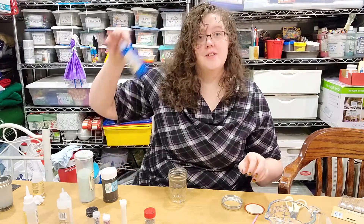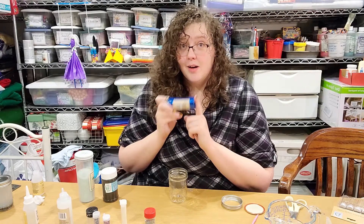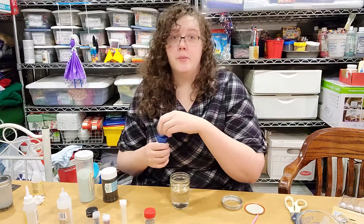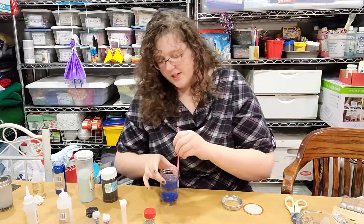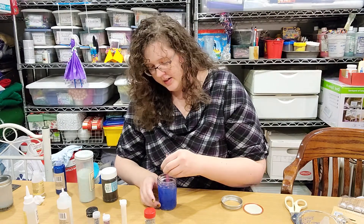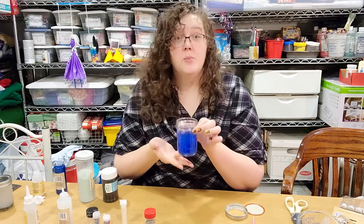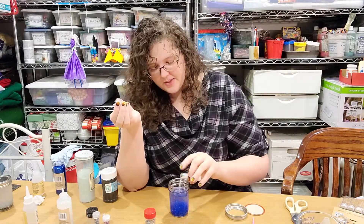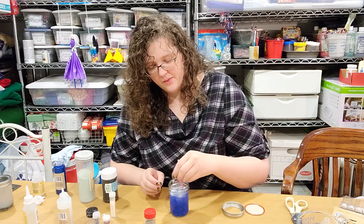Let's put a cap on this one and try something different. For this jar I have glitter glue and I want to see how that does. Glitter glues usually have a lot of really fine glitters in them, so I'm hoping this works. Just like the other one, we're going to fill our jar about halfway with water, then pour in the glitter glue. The glue has not dissolved, so I'm going to take my stick and stir it up to help it get broken up and dissolve better, which does mean our water will turn whatever color our glitter glue is. That's already given us a nice good color base of blue, which is really nice. I think we can add some more colors in here to give it some more pizzazz.